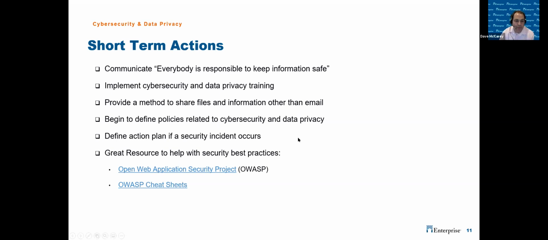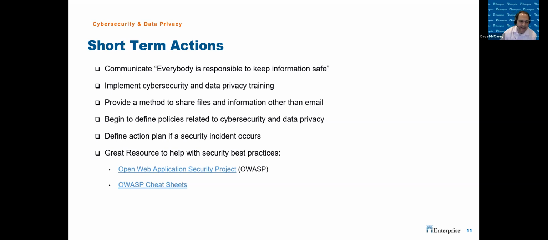Define an action plan. What if an incident occurs? What if it's discovered that somebody's email account was breached and somebody got access to all the information in there? Begin to determine what actions would be taken to address that situation. That situation might come up. You don't want to have to figure it out after an incident has already occurred and you're already trying to comply with laws on how quickly you need to notify the user that their information was breached, or something to that effect.